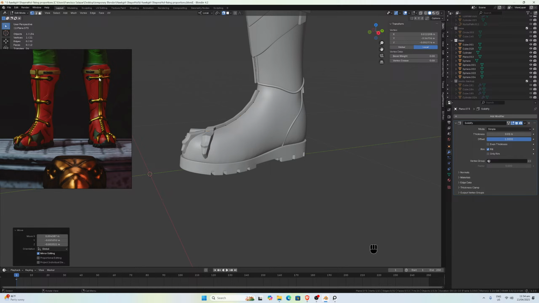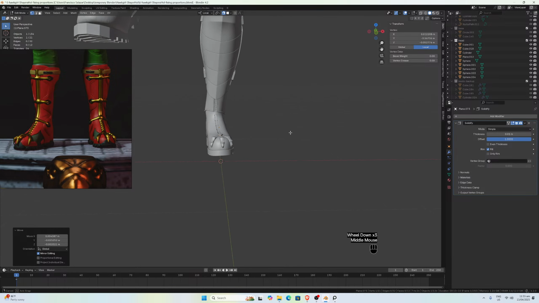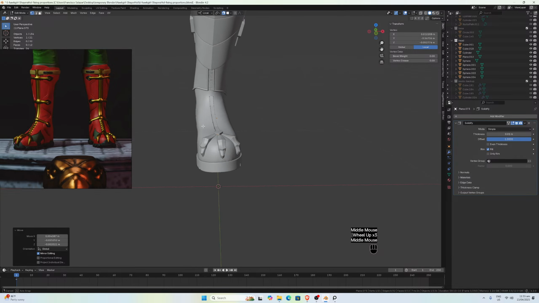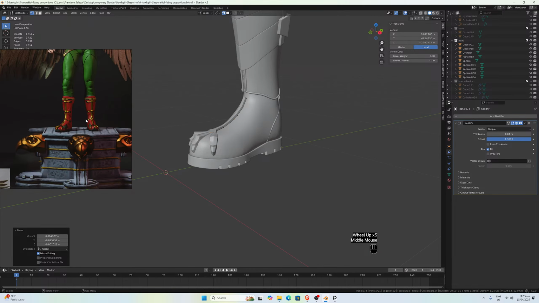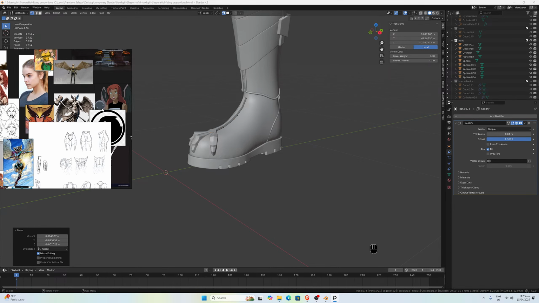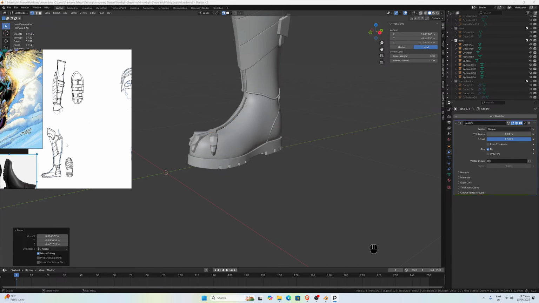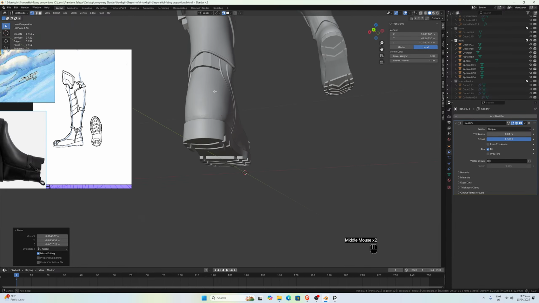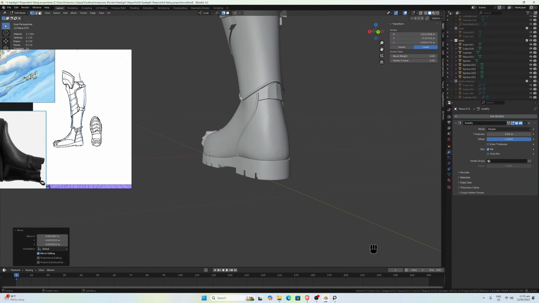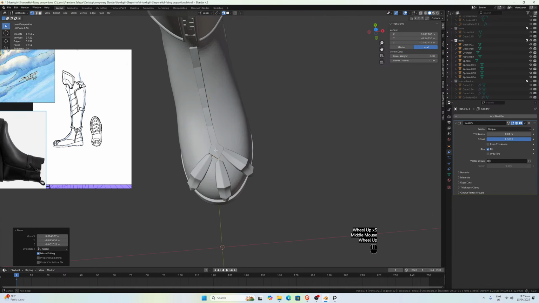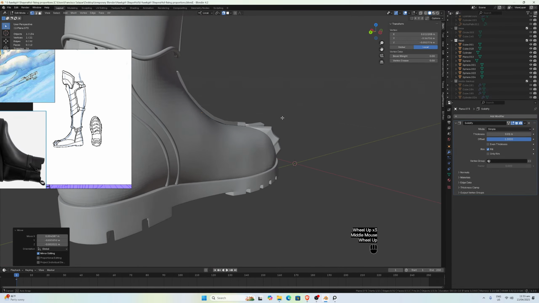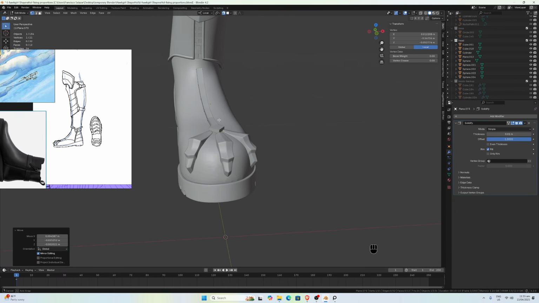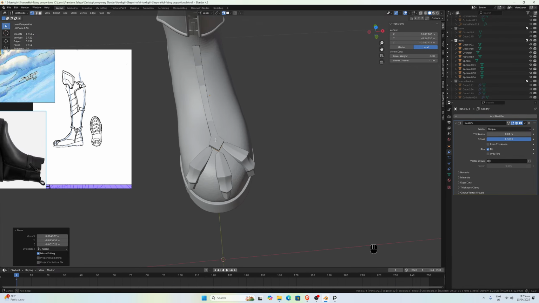Something like this, but not. This is metal. I don't want metal. I want something to combine with the style of the boots. But I want to do that with these pieces that I am just creating now. I am not sure right now how this is going to be.